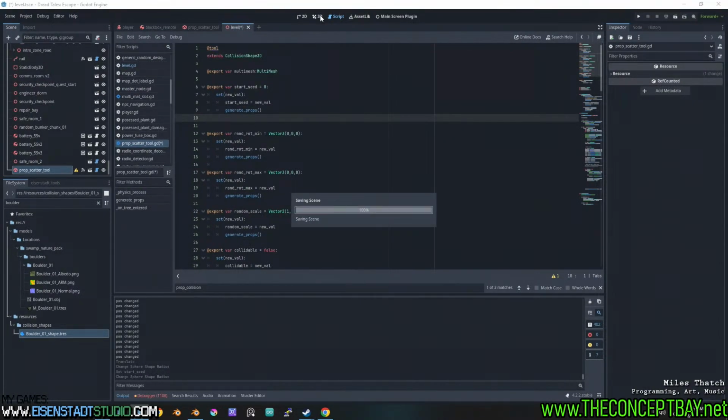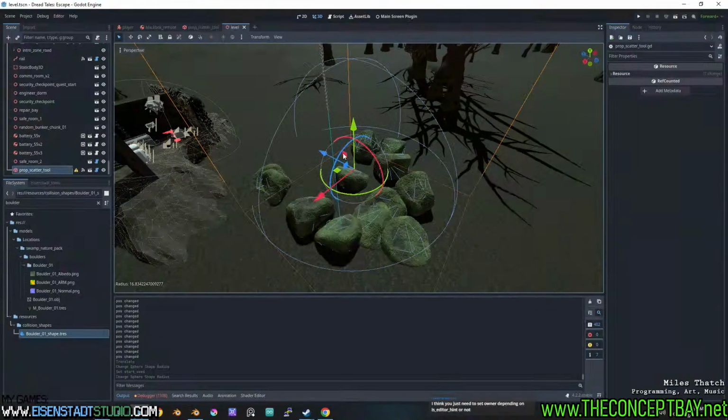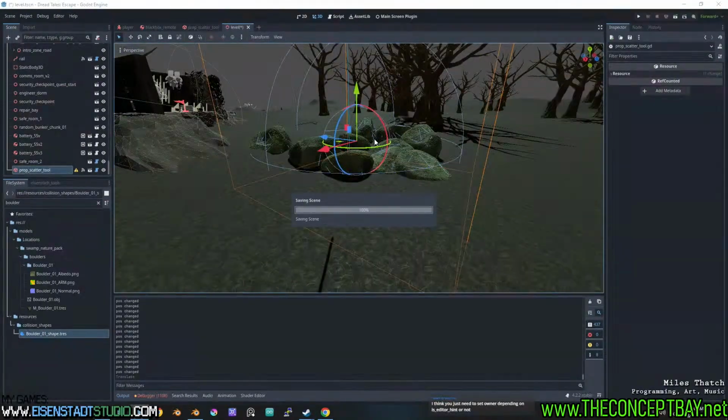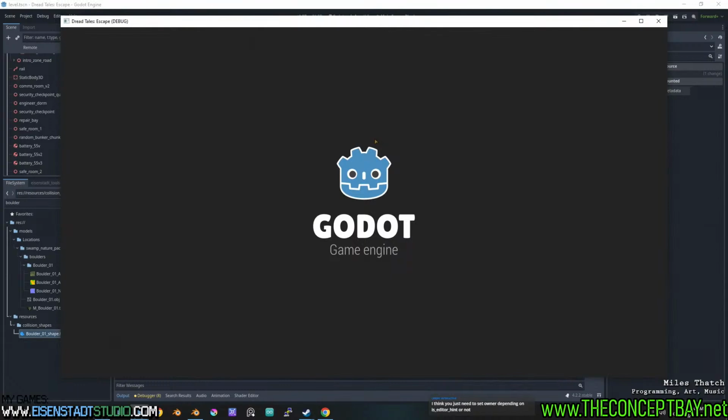Right, which should be okay. Set the owner on the, depending on the editor hint, but that means the whole script is going to run twice. I get what you're saying. The scene that's in the level is not the same as the scene that's in the editor. So the owners would have to be different.